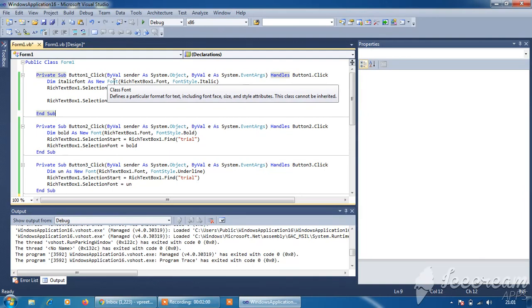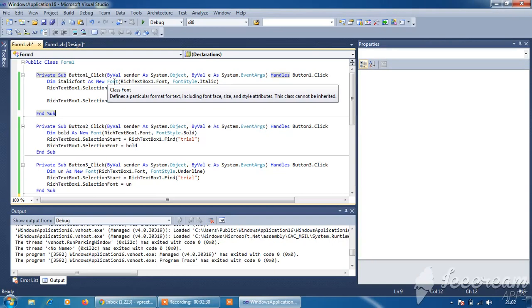For this font class we have given the parameters RichTextBox1.Font, comma, FontStyle.Italic. So we are choosing the italic style, and as an object name I have given the name italicFont.